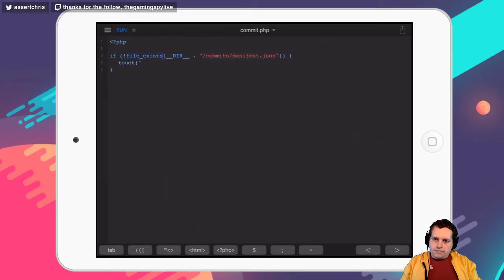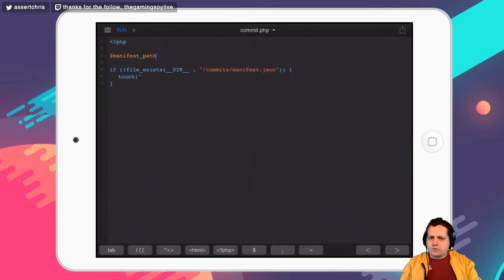Oh, not that way. So let me take this path and store it somewhere. So manifest path. I'm going to use underscores because I'm using tabs already. Who really cares? Control V, Control V. Why can I not Control C, Control V that? I'm not doing TDD on here. You're crazy. Control C. I have to have copy paste.